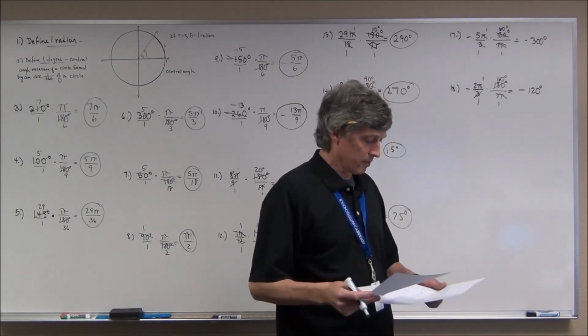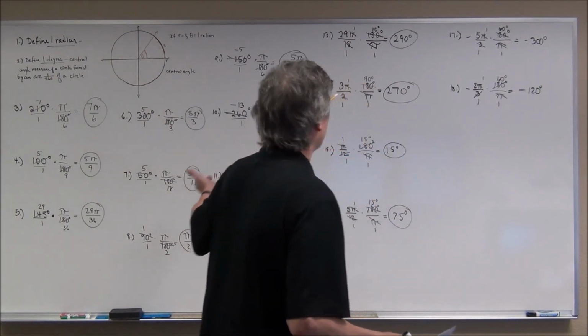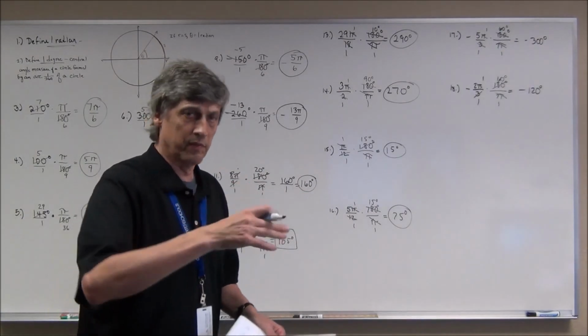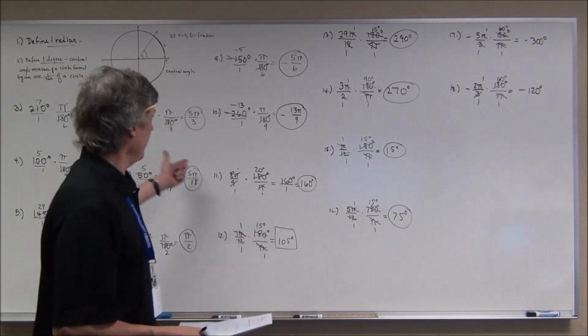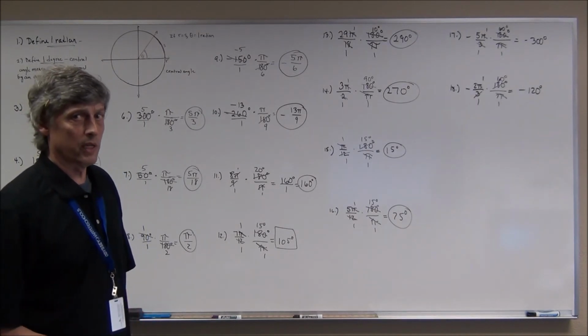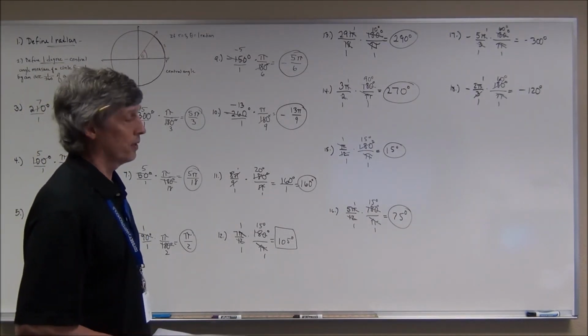Now, the last 8 problems are just like these problems, except that some of them are mixed in. They have some radians, then they have some degrees, and vice versa. So after seeing this, you should have this one under control. This is a pretty straightforward lesson. He could have gotten into this a lot deeper.